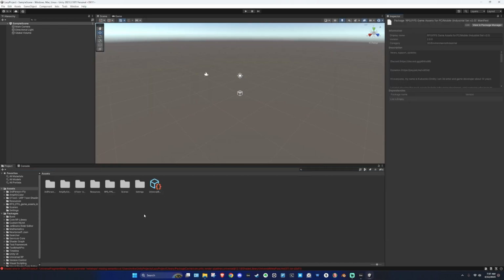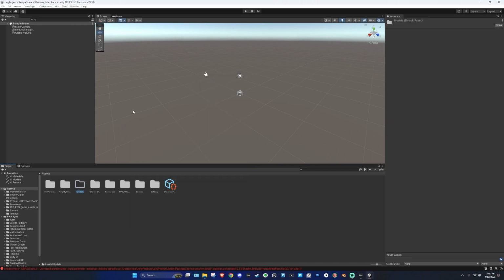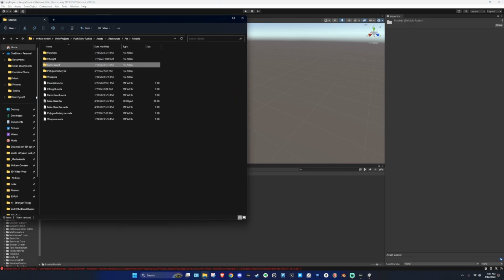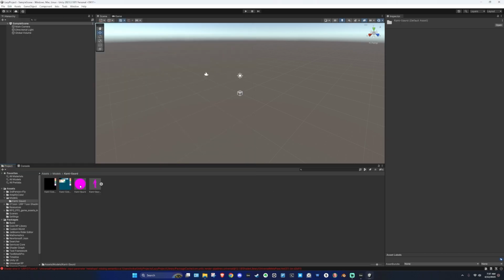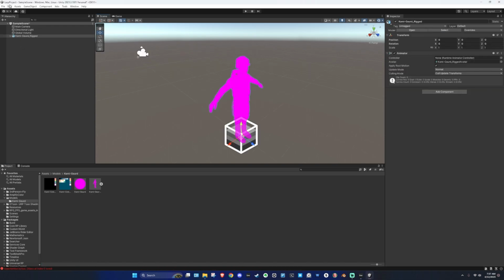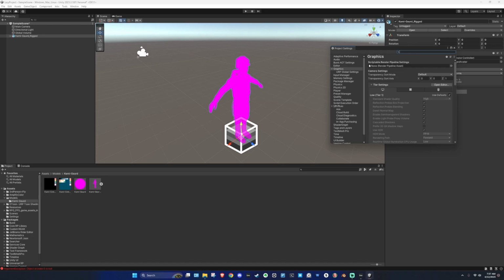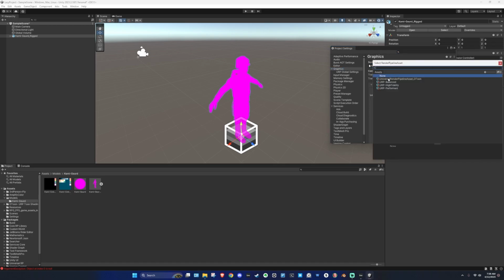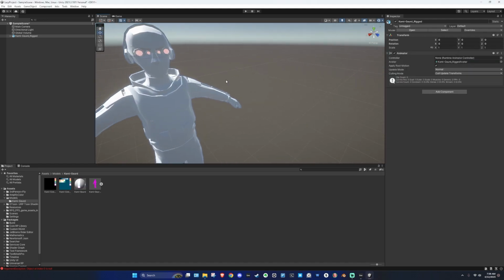Okie dokie. And we're going to make a new folder, and it's going to be the models folder because I'm going to drop in a character that I made in a previous video, Kami Guard. And materials won't be set up properly, so we're just going to switch over to OToon. And I'll go over to project settings and graphics. We want to change the scriptable render pipeline over to the one that OToon gives us, and perfect. Now we can see our character through it.